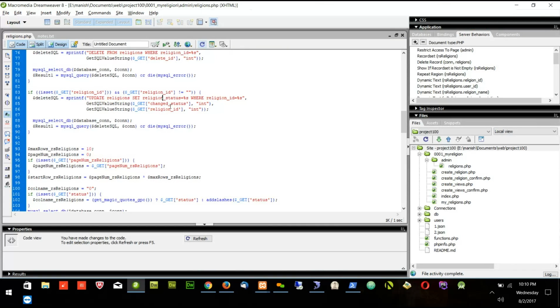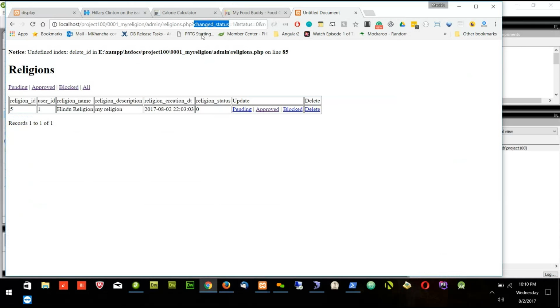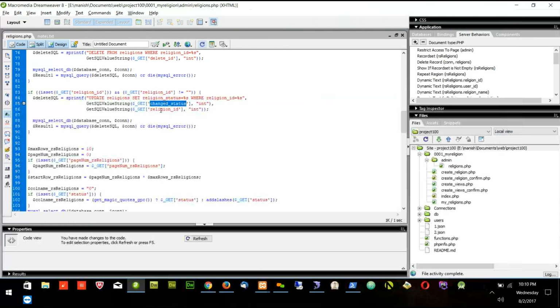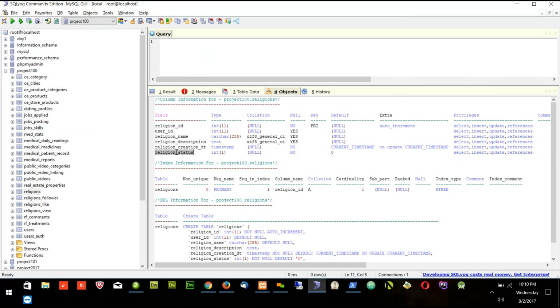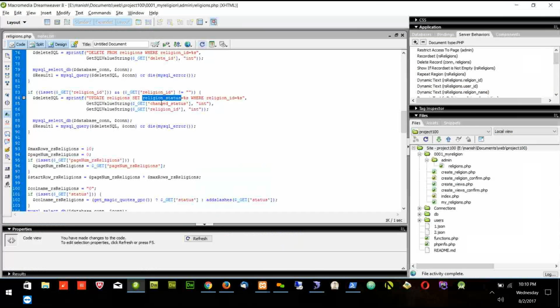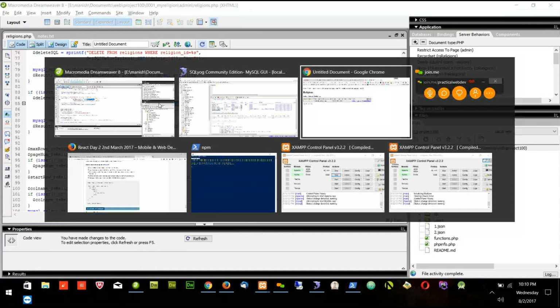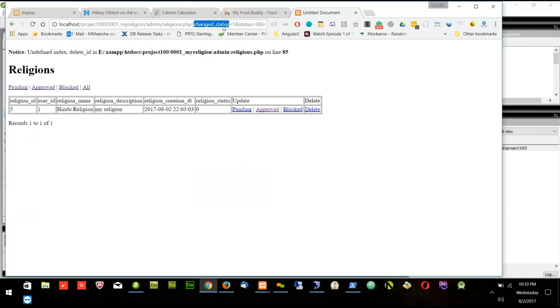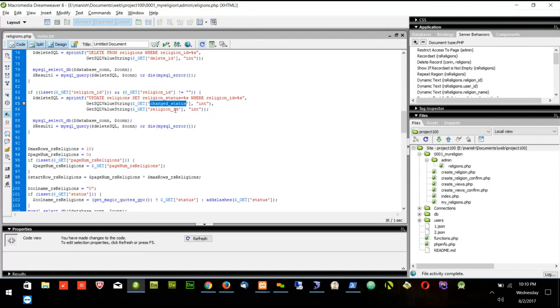This is something which we are getting from the URL. This is something which we are updating in the database table. I kept the two names different purposely so that you know the meaning of each as different. This is coming from the URL in the form of change status, and this religion status is in the database. So I'm saying the database status should get the status from the URL, and the URL is change status. Again, I'm asking, is this clear, Tamil?